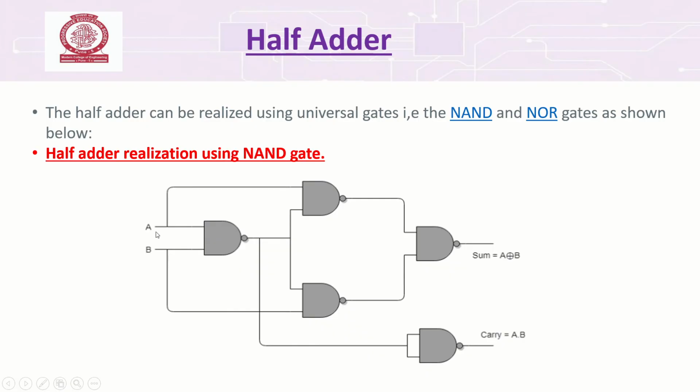Now I have this gate. This is my A input. Where is it going? It is going over here. And this gate is having two inputs. First input is A. Second input is coming from the output of the first gate. So the input of this gate will be A multiplied by the output of this gate which is going over here. It will be A multiplied by B the whole bar, because it is coming out of a NAND gate. So the processing which will be going in this gate will be A multiplied by A bar plus A multiplied by B bar.